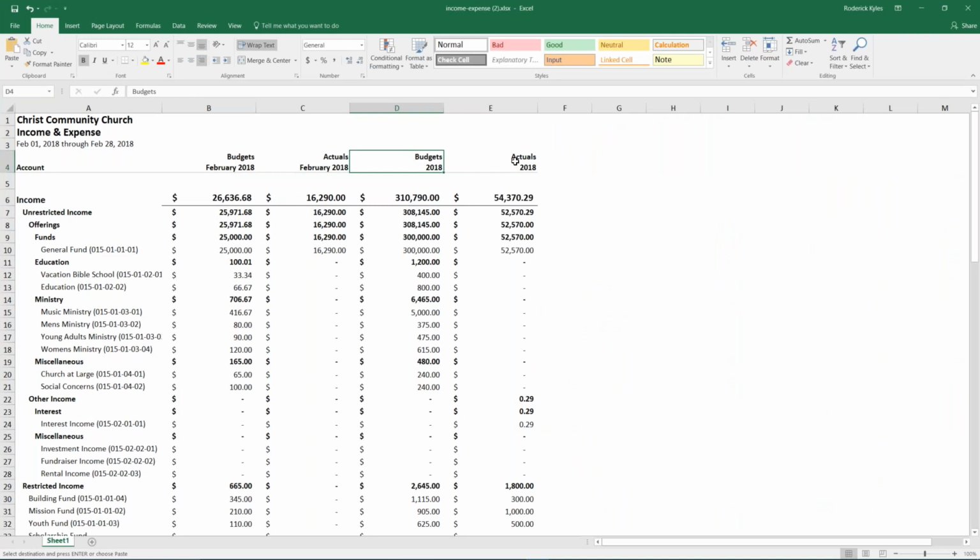And at that point, I'm done. So then I could just file and save, or I could print, whatever I wanted to do. And if I wanted each month, I could export each month, and then I can combine them together.